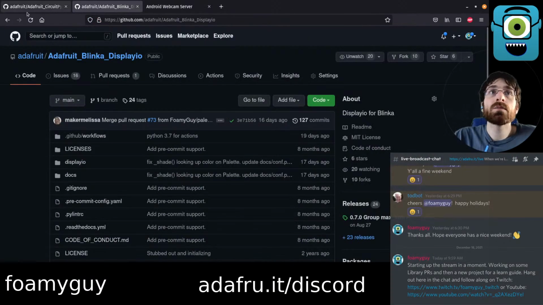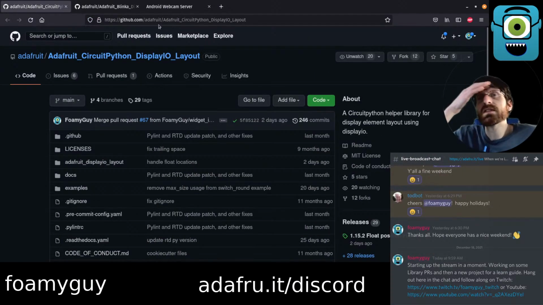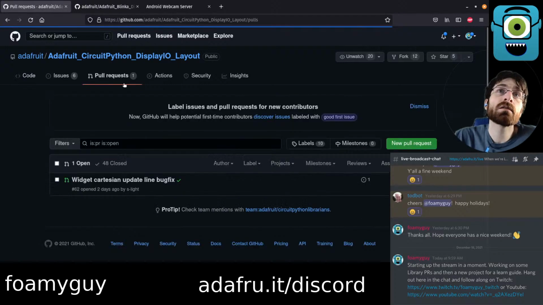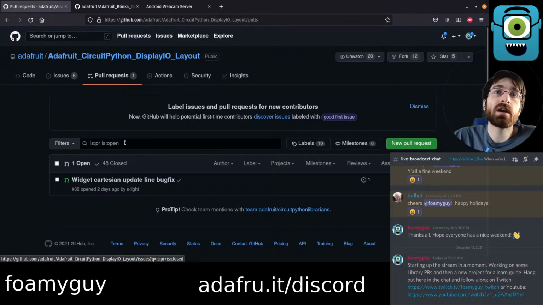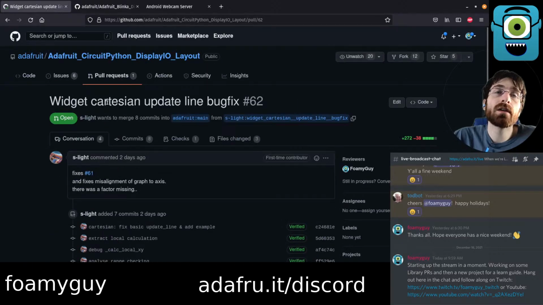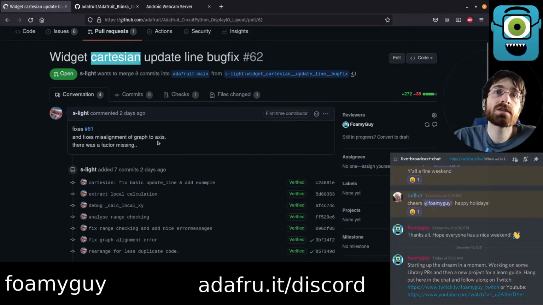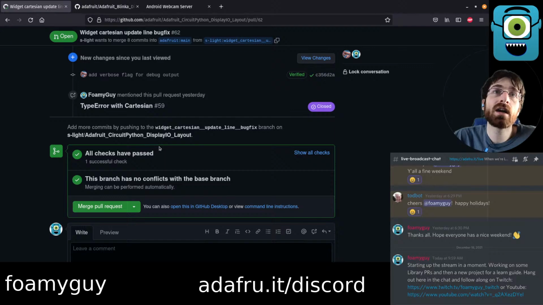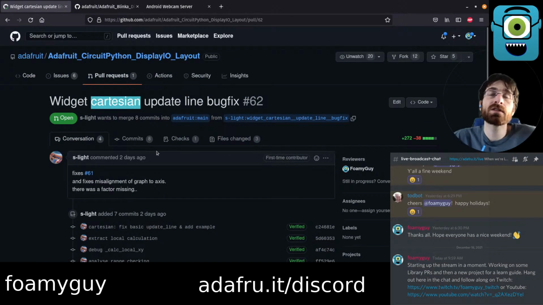So the PRs I want to take a look at, that's what I'm going to start with today, is reviewing a couple PRs. One of them is in DisplayIOLayout. This is an update for the Cartesian widget, and it's basically allowing it to draw lines on the graph. Cartesian makes a 2-axis graph, X and Y. It draws some little tick marks to label the axes.